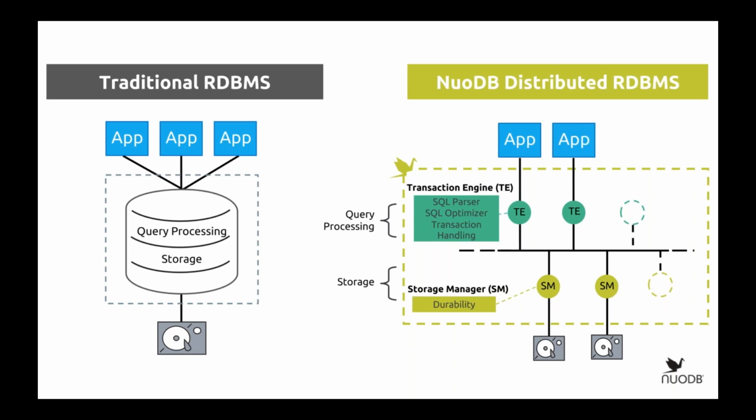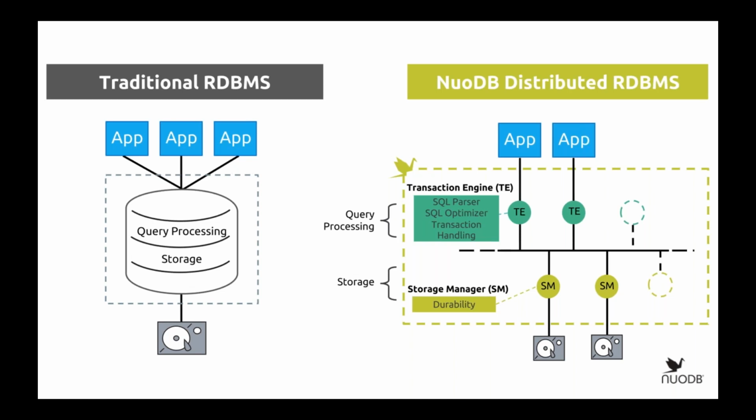With NuoDB, we can have multiple copies of the different processing nodes running simultaneously, and a failover event is simply that some nodes have gone away, the hardware is no longer there, the network connection is gone, but the other nodes are continuing running. So that's the active-active model that people talk about, although with a distributed database, active-active is a bit more involved, a bit more interesting.